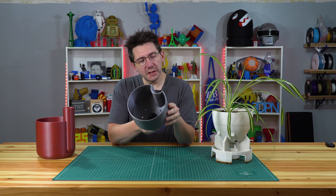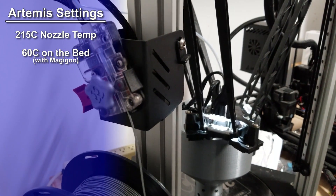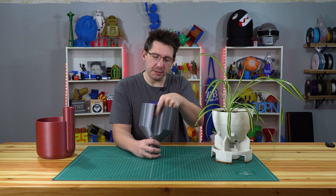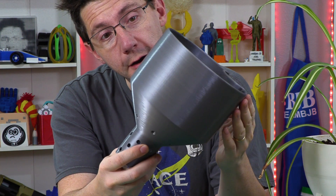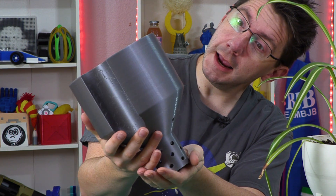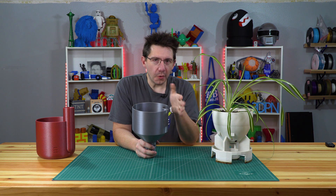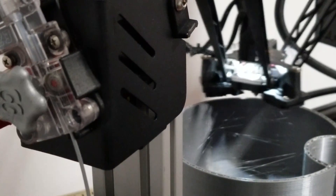This was printed on the Artemis, and my print settings were pretty nominal: 215°C on the nozzle, 60°C on the MagiGoo-coated bed. I believe it was 0.3mm layer height, speeds were 60 millimeters per second — nothing out of the ordinary and it printed just fine. The slicer settings I could have tuned a little because there's some ickiness, and it's a little hairy on the inside, but there's going to be dirt on the inside so I don't really care. I printed with a gyroid infill, three perimeters, five top layers, four bottom layers. With gyroid it had to make these little notches, and it was cool to see the Delta printer doing it. I had Z-hop on retraction, and each one of those moves was a retraction.